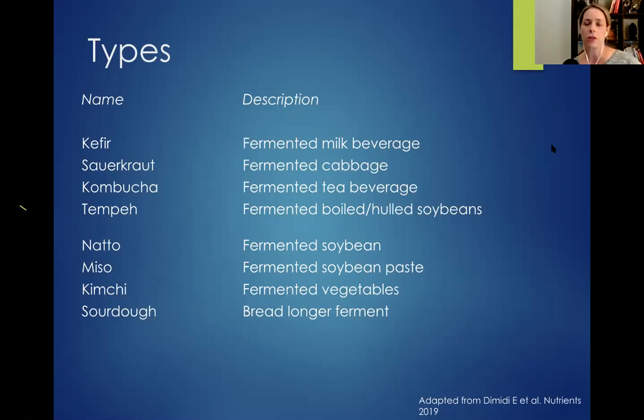And I just wanted to mention that if you are a vegetarian, if you're vegan, or if you're an omnivore, there are different options of products available. There are non-dairy fermented kefirs, and some of those are fermented with water. So it's not the same thing as a milk beverage, and that really hasn't been studied as much in the literature.